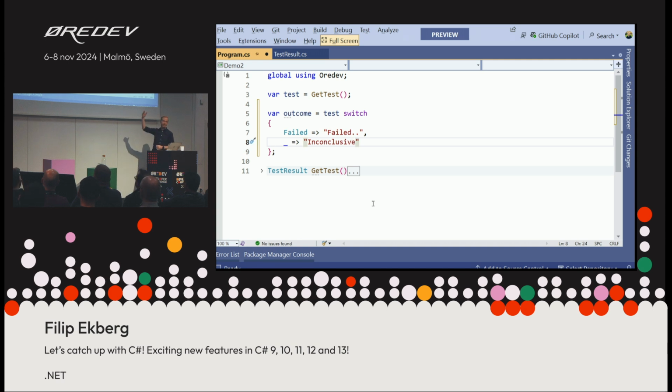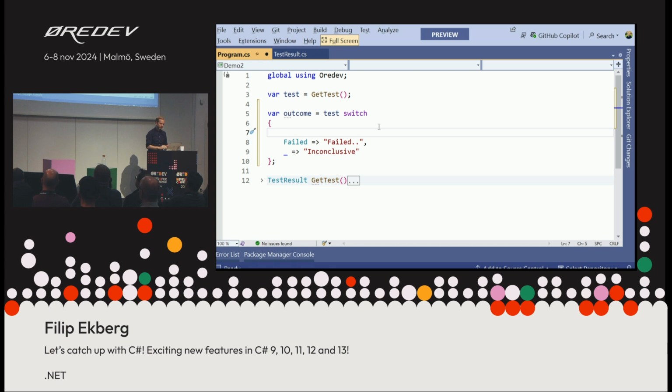So for anything else, if it's null, if it's a different type, in this case also if it's passed or if it's just a base class, then this discard pattern will run as well. Now, to make it a little bit more interesting, I could say, well, if it's passed and one of the property values, for example, number of attempts, is less than 5, then I want to say that you've passed. This means that if you have more than 5 attempts, then you should probably retake the test or whatever this is. And it also has to be more than 0 or more than 1.